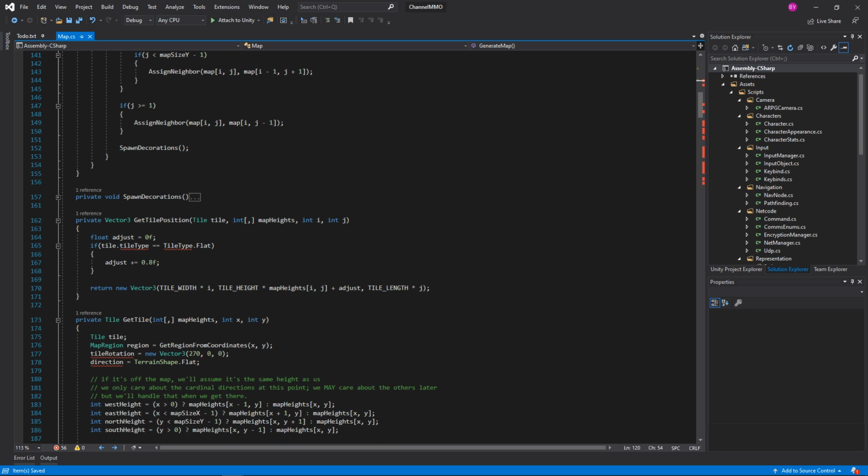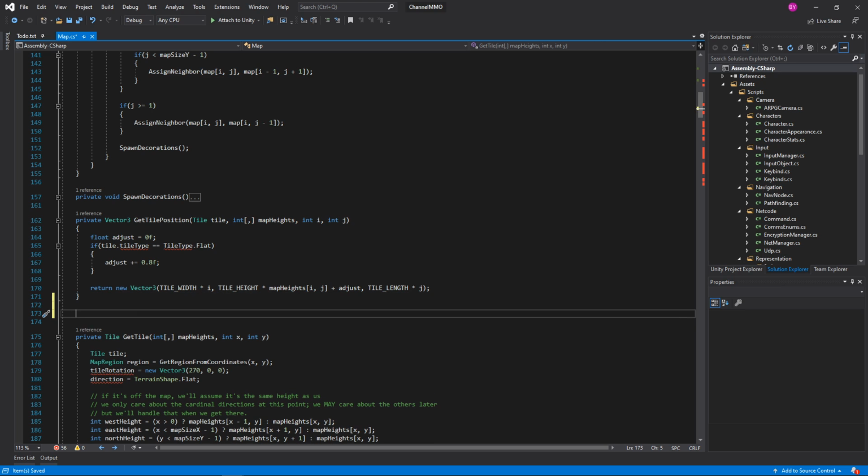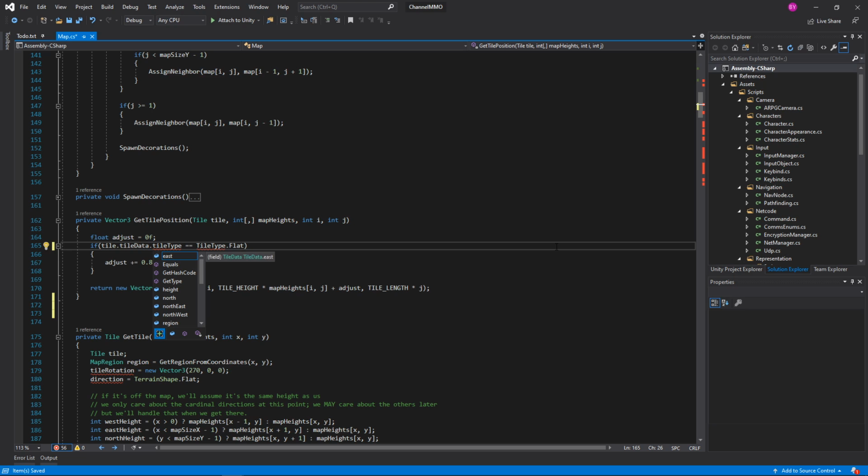Now we're going to come down here to just below get tile position. And realistically, we can fix this. This would now be tile.tiledata. This would then be terrain shape equals, and then this would be terrain shape dot flat, since that is a thing. There we go.